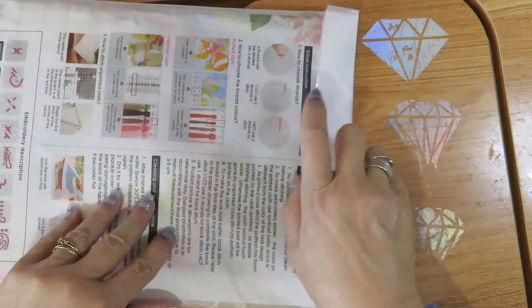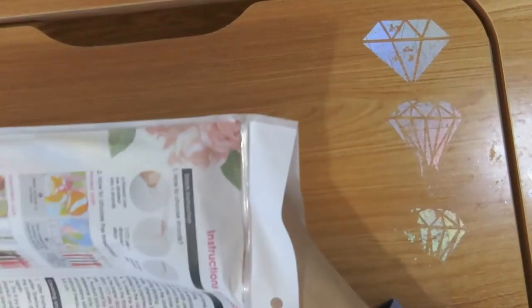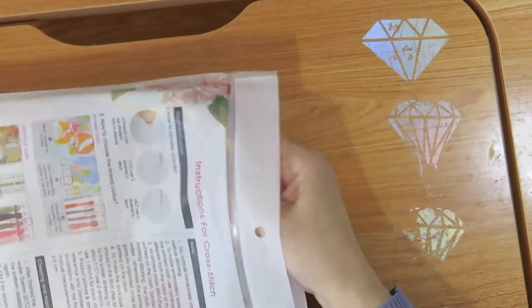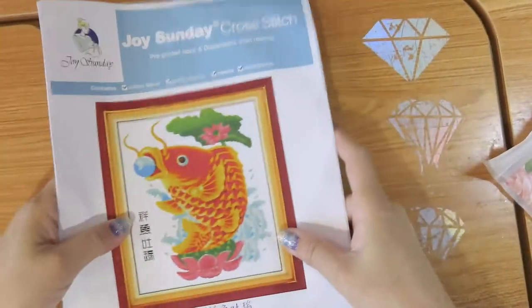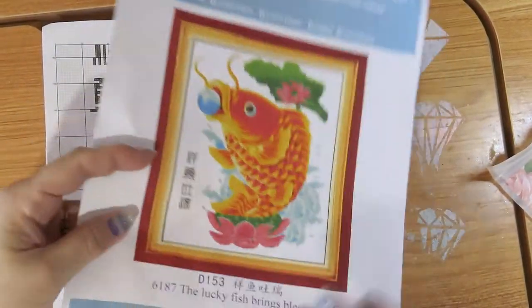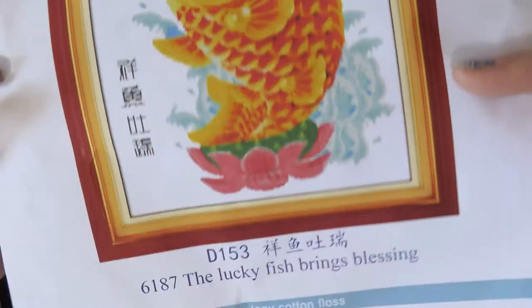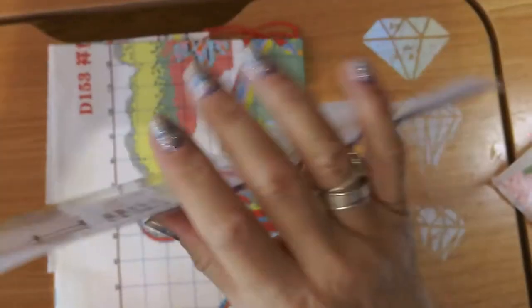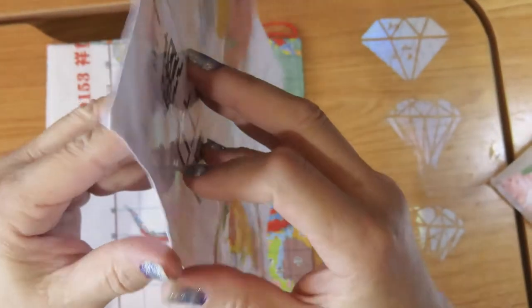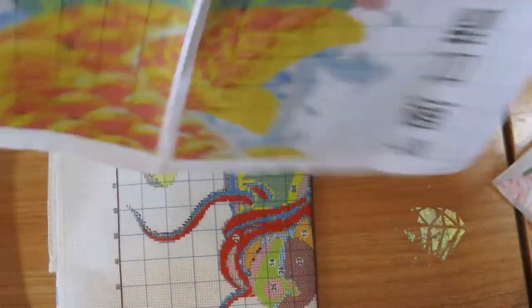44 by 52. Let's see. You kind of have to play with the bag. Here it is. A closer look. It's a 44 by 52, 14 count too. Let's see the book. These all come from AliExpress. Here it is. The big fish. That's the chart.